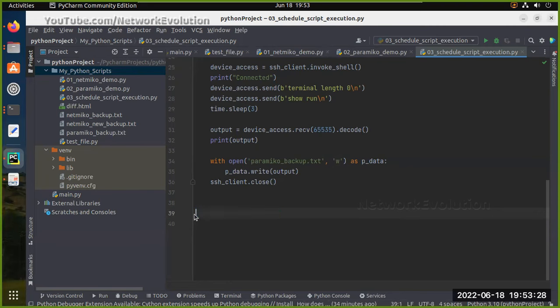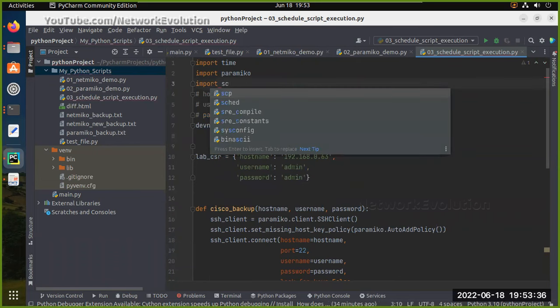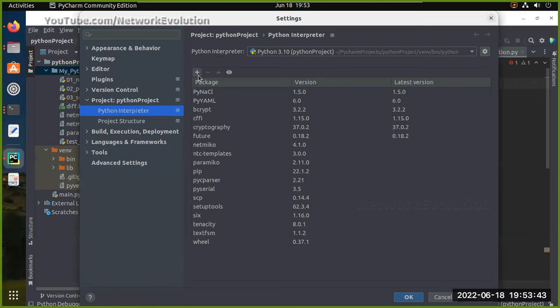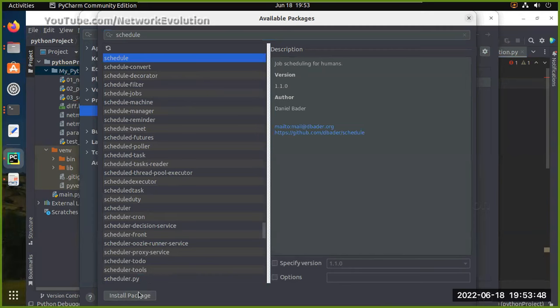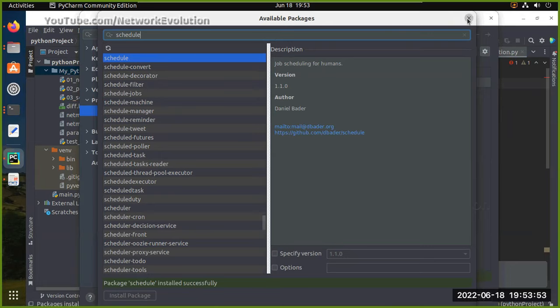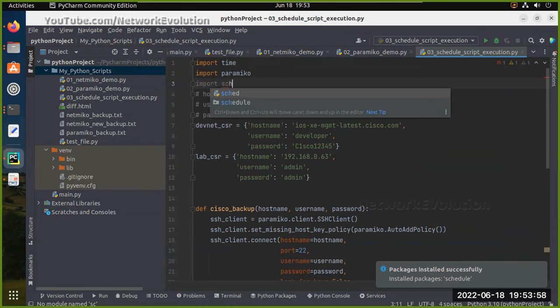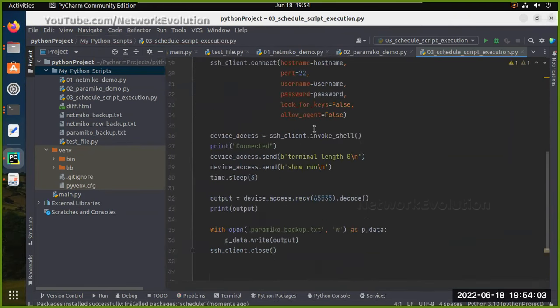Now we'll see how to schedule this. To schedule this, first we need to import schedule. We haven't installed it, so we'll go to settings and install schedule.